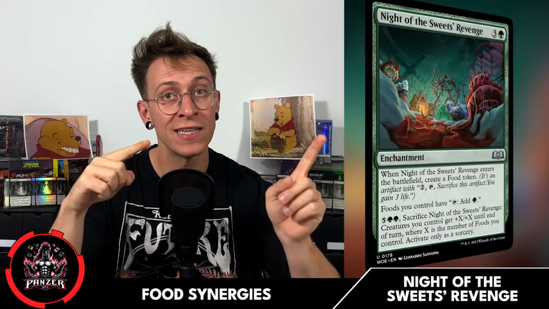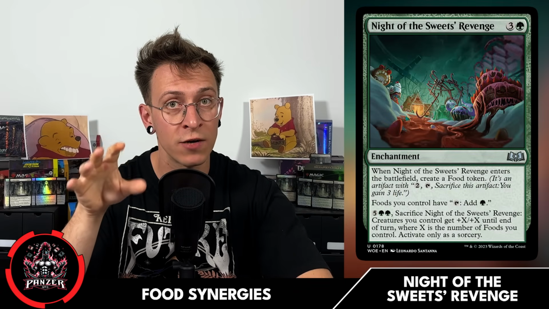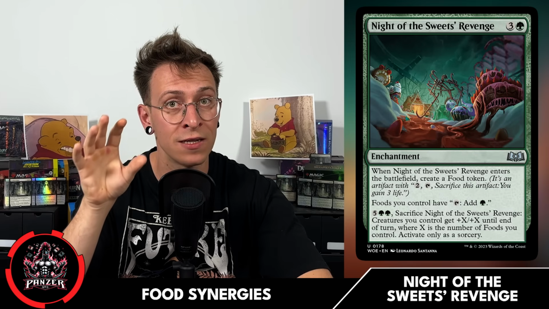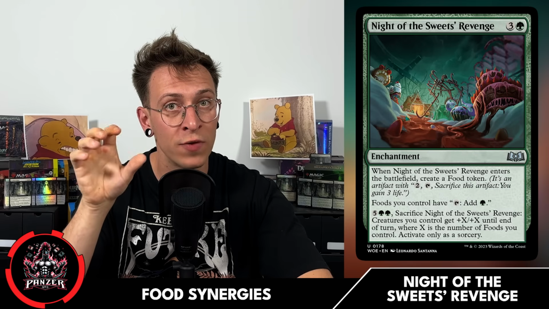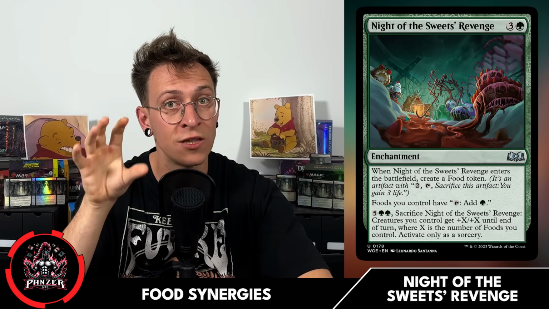Knight of the Sweet's Revenge. A 4 mana enchantment that whenever we play it will generate us 1 food token. And this card gives all our food tokens an additional ability. We can tap a food token to add 1 green mana to our mana pool, essentially turning all of our food tokens into mana rocks.